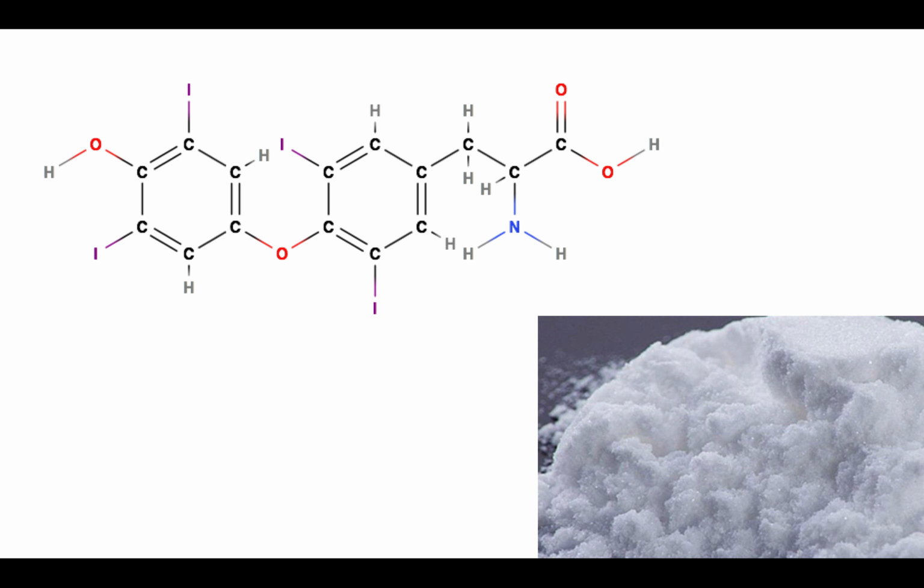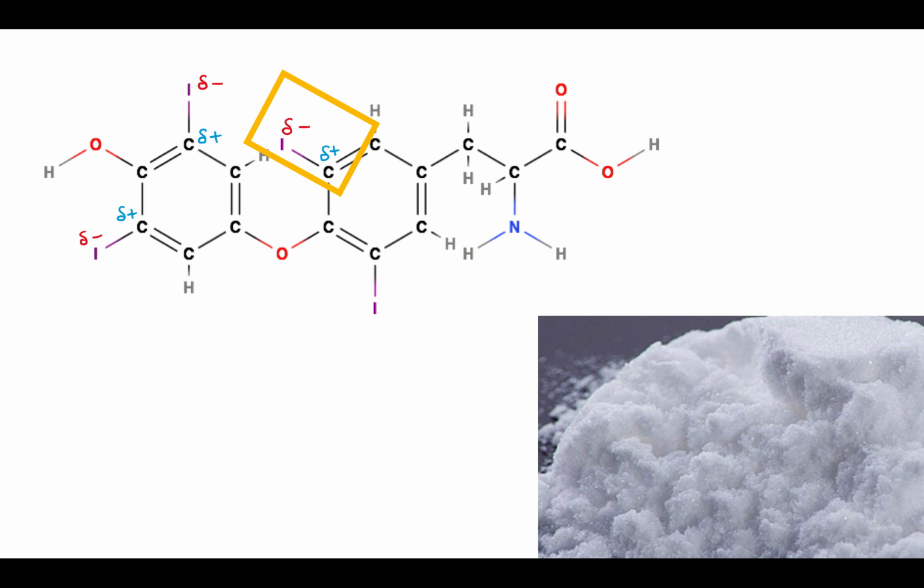You would find it in the hormone thyroxine, which is a pretty big molecule here, but it sets your metabolic rate. It sets the metabolic rate in humans so that the higher concentration you have of thyroxine, the faster your metabolism, and the lower the concentration, the slower your metabolism. And you can see that there are lots of carbon to iodine bonds here. On each of those bonds, that iodine would have a slight negative charge and the carbon would have a slight positive charge. So again, slight negative on the iodine, slight positive on the carbon.